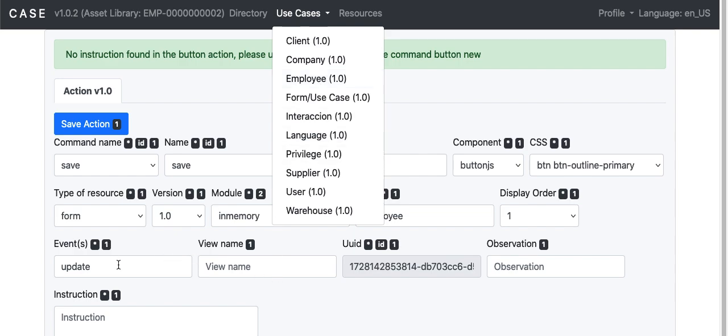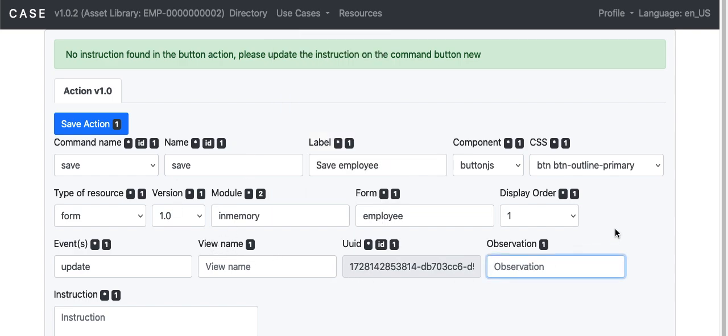The reason is that the event that gets executed when we use any of these options in this menu is the new event. Since it is not set here, it will not appear, but we will fix it once we see the error happening. So again, the button is to save employee.